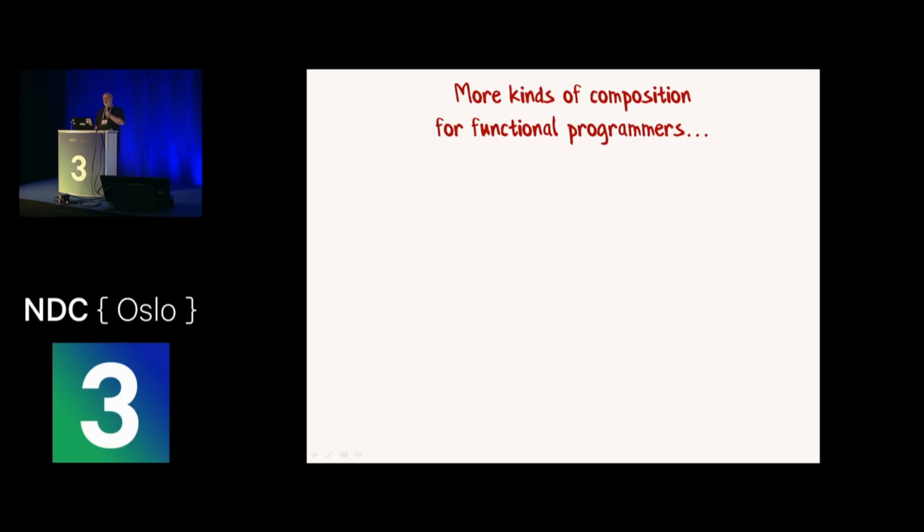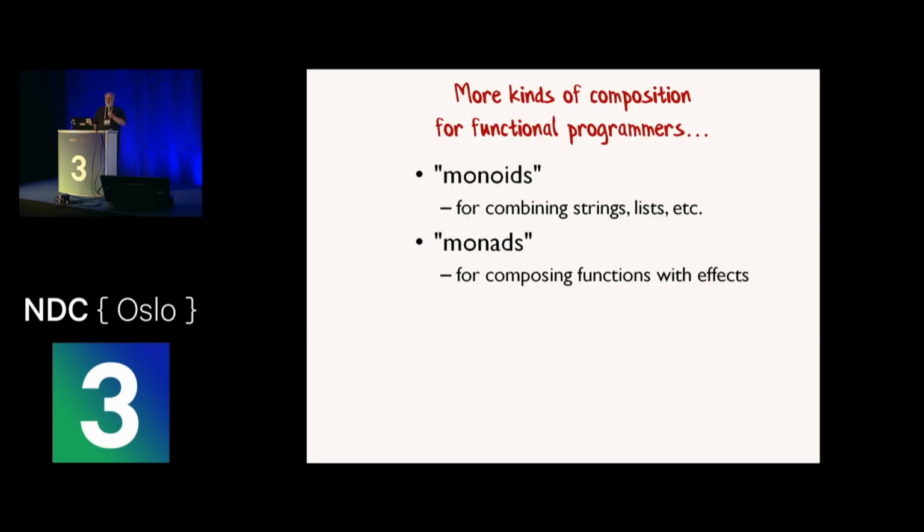Now, functional programmers love composition so much that they have all this jargon around it. And there's a lot of jargon that you'll hear, which is really, if you think about it, just ways of making composition easier. It will make a lot more sense. So, for example, you'll hear the word monoids. And that is really just a way of combining things like strings and lists and functions even. You combine two things to make another one of the same kind. That's typically called a monoid. Monads, another big buzzword in functional programming. And monads is all about how can you compose things which have effects, not necessarily side effects, but that have more than one output. And we'll actually see an example with the FizzBuzz later on.